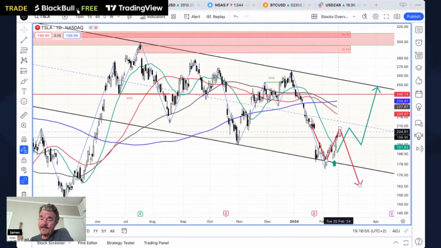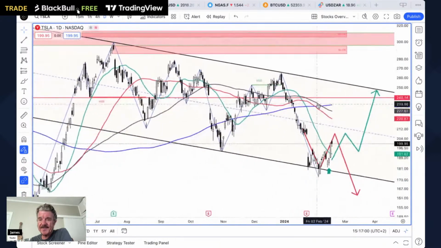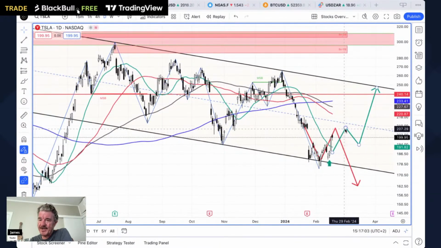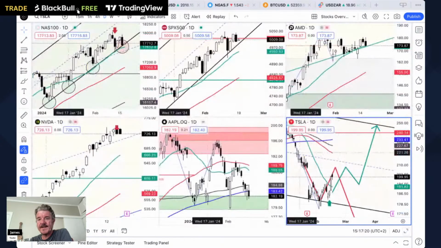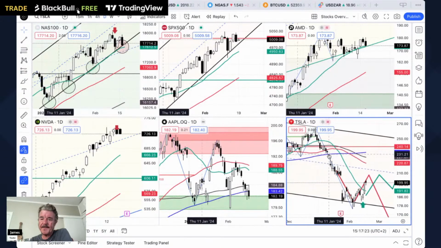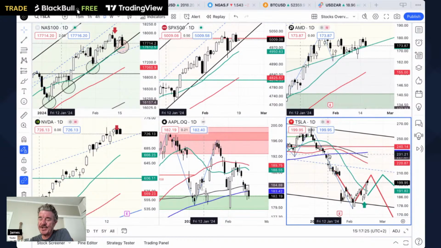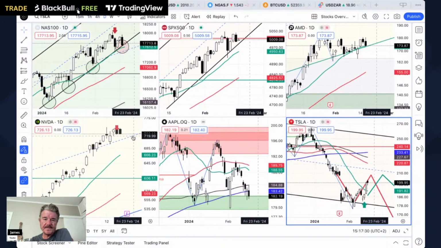So Tesla, we're pretty much at the top of this red line already. We've already reached my target on Tesla, but I don't know what's going to happen here at this juncture, at the mid-center line of this channel, which is currently about 210 to 214 if we moved up to it. If we get up there, I don't know what's going to happen next, quite honestly. But I've got a long position on here. I've got a short position on Nvidia. I'm wondering if they'll continue to move in opposite directions, as they have somewhat done, although Nvidia hasn't really moved down much.